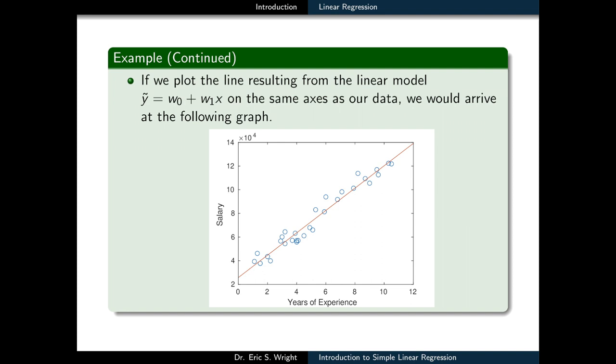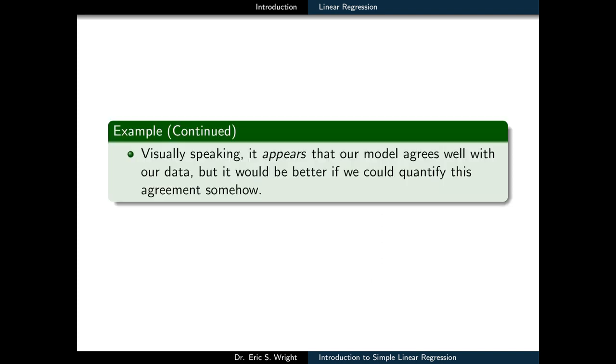Regardless of how we obtain our regression weights, once we have them, we can plug them into our regression model, y tilde equals w0 plus w1 times x, to get an equation for a line. We could compare the graph of the equation for that line to a scatter plot of the data in our original data set. And that's exactly what we're looking at in the figure that's displayed on our screen right now. And by intuitive standards, it looks like that line does a reasonably good job of fitting the data. There seems to be a correlation between the two.